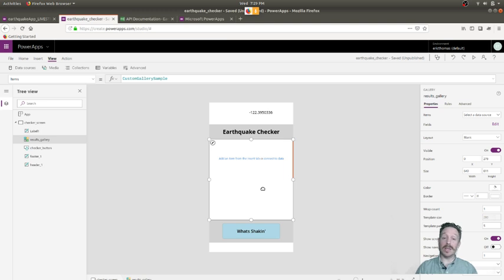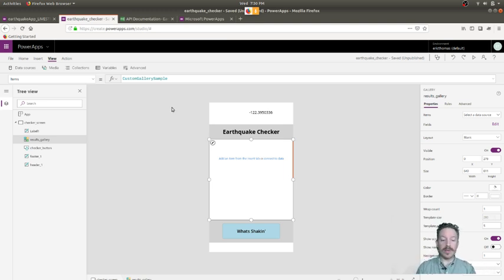We connected that connector to our app, and now we're getting the results in a collection. The last piece of the pie, and really the last piece of our agenda here, is to visualize those results. And that's what we have our gallery for. Galleries are awesome for displaying tabular data and nested tabular data.